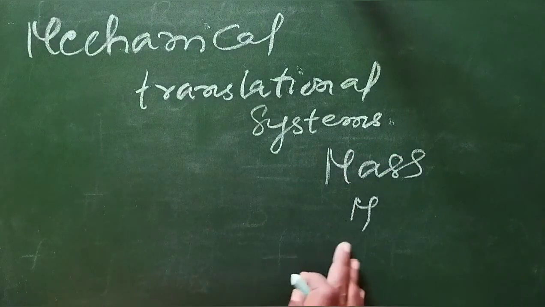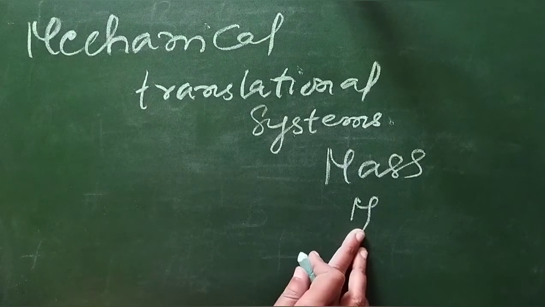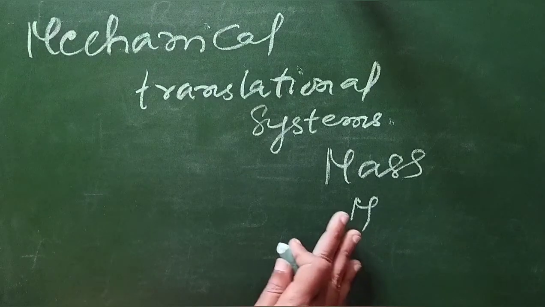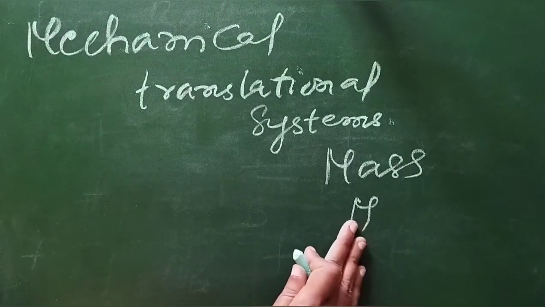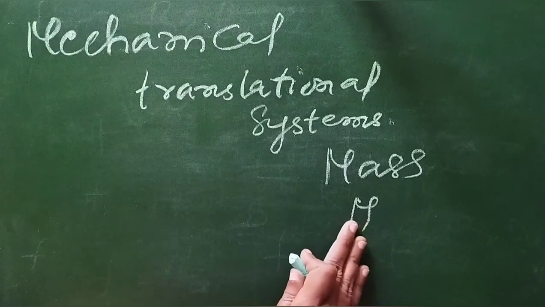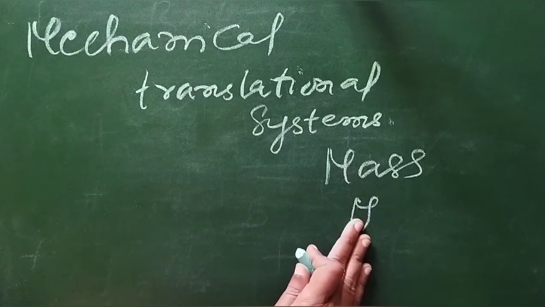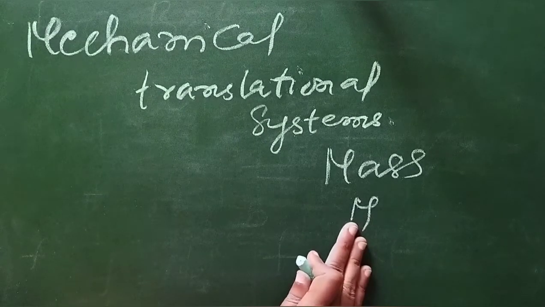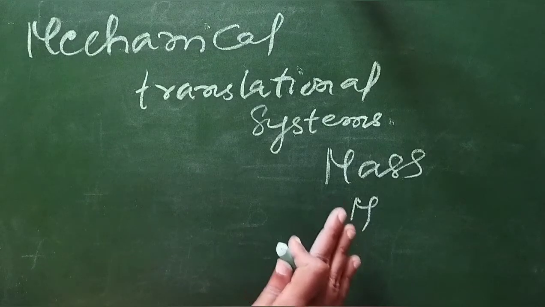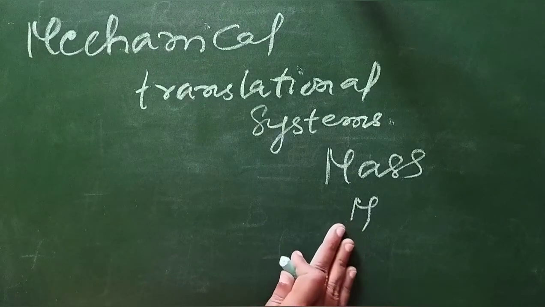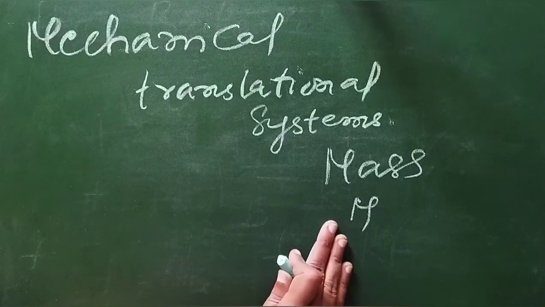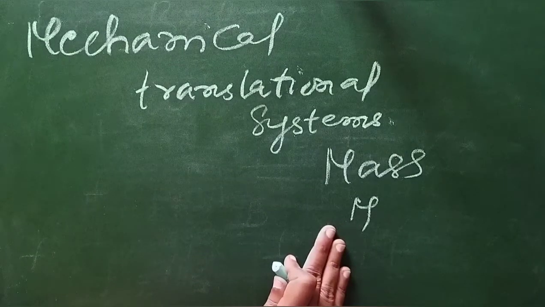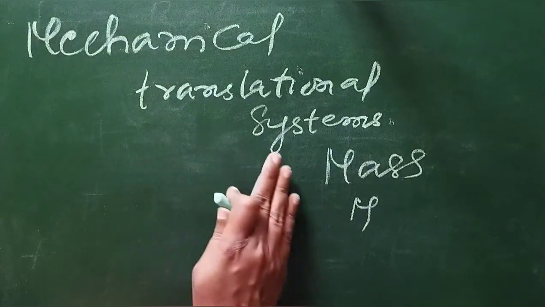It's not really necessary that this should happen in every case, but in most cases, wherever you have the mass element, it is considered as a node where you are supposed to draw the free body diagram, then apply the condition applied force is equal to opposing forces and solve all those differential equations, and then finally we can find the transfer function for that mechanical translational system.